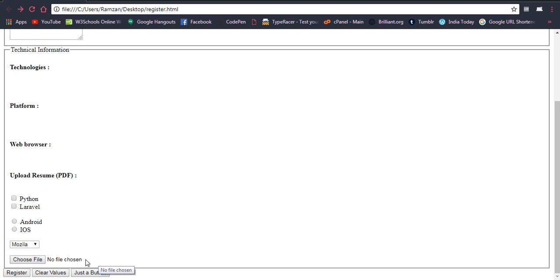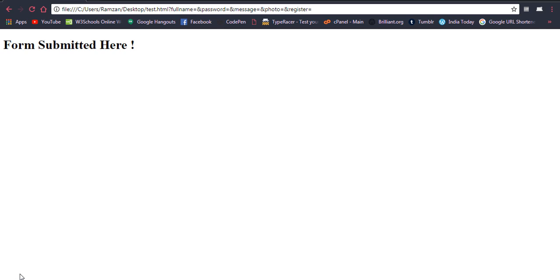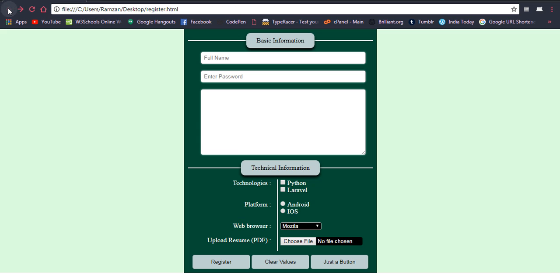And here are also the options, and here is the register. If you are going to register, the same thing would happen, right? Once again, if you refresh the page, you would find the actual file. So I hope you understood all the elements that I have used in the form.